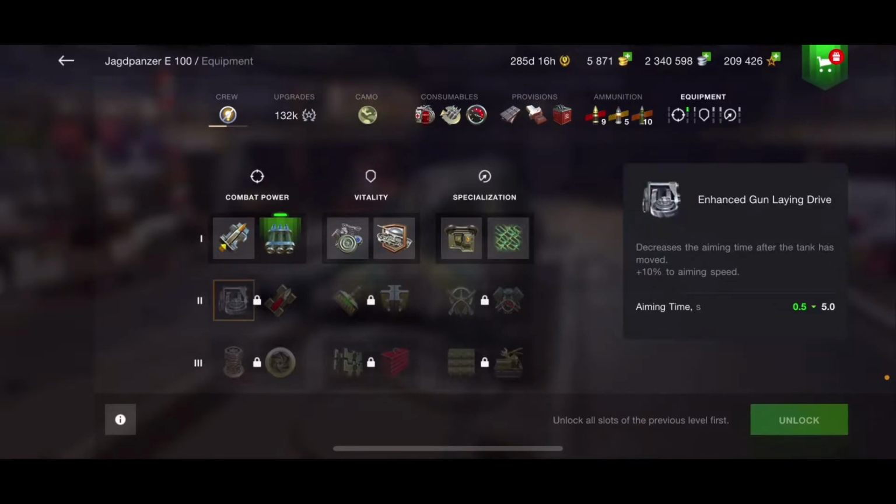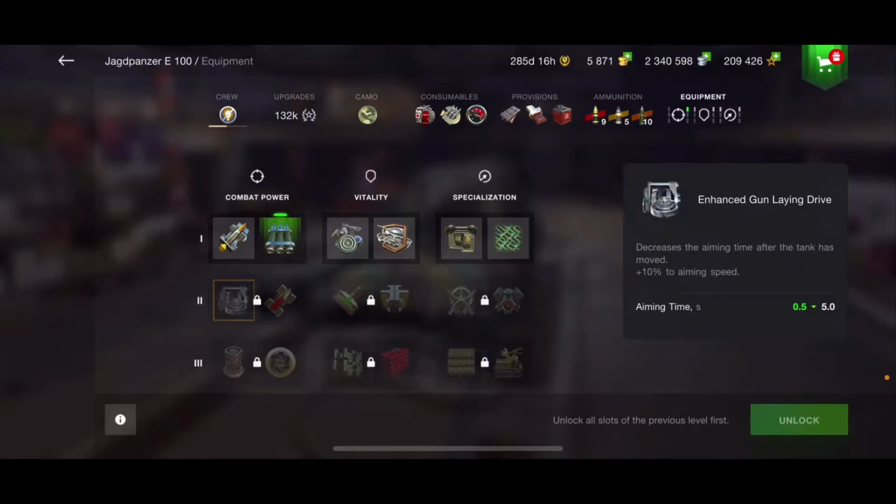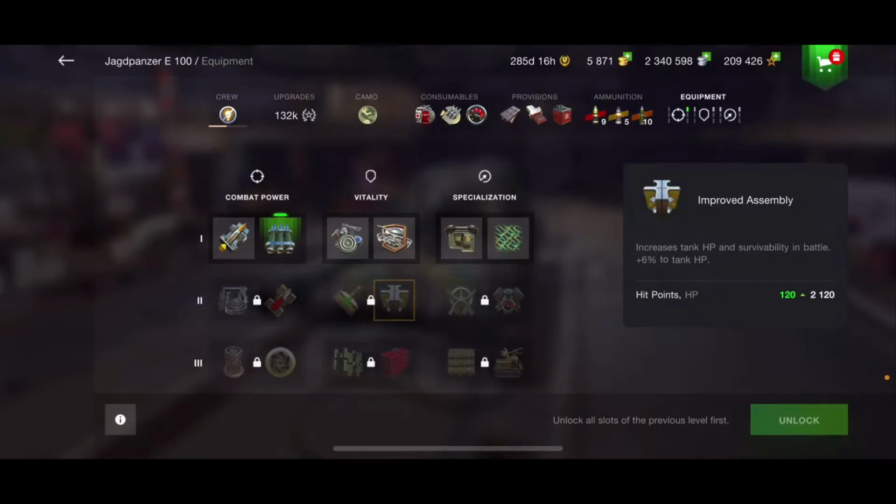And then for this one, supercharged, I do not feel is needed at all on this tank. However, the aiming time does need to go down in my opinion, so I went for enhanced gun lane drive, or I would since I don't have it unlocked yet. And honestly, this could go 50-50 for you guys. You guys could go for improved assembly, get that 120 more hit points, or go for enhanced armor. And honestly, I might go for enhanced armor if I were to unlock them right now.